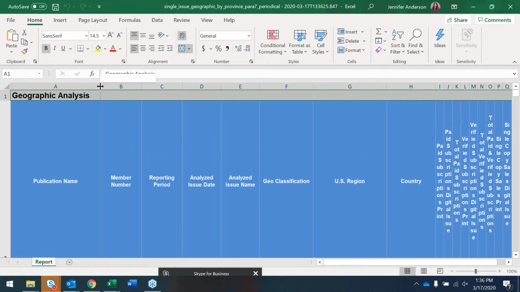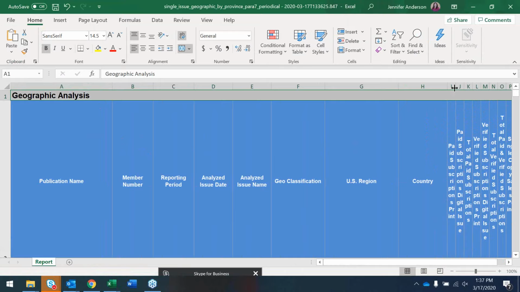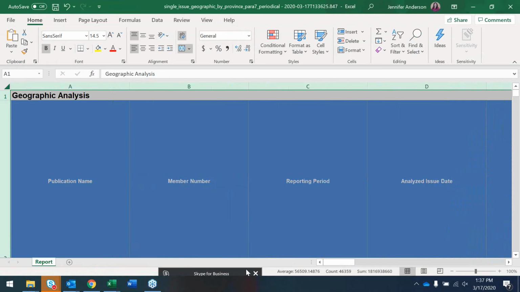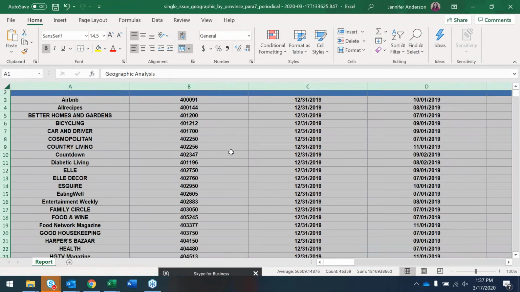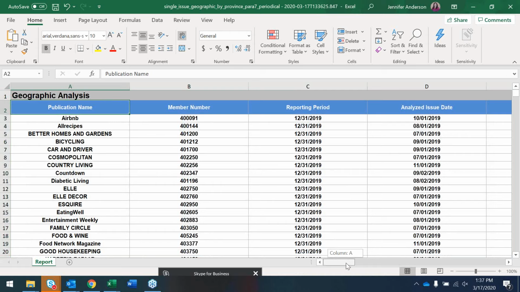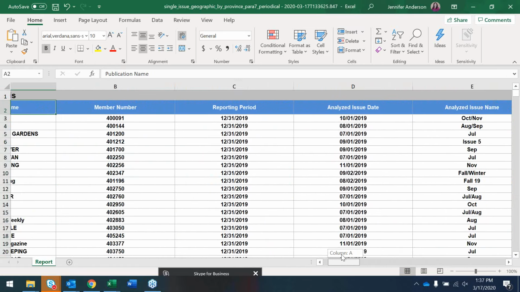Now, I want to make sure that I'm broadening our categories, our columns here. Sorry about that. It's columns, because some of these columns are shrunk together. That's because we chose Select All. So I'm going to highlight every single column, and I'm going to increase the size. And then what that does is it makes it a little bit more legible to read. And then I'm going to bring these up, and now you can see it's much easier to read your spreadsheet.